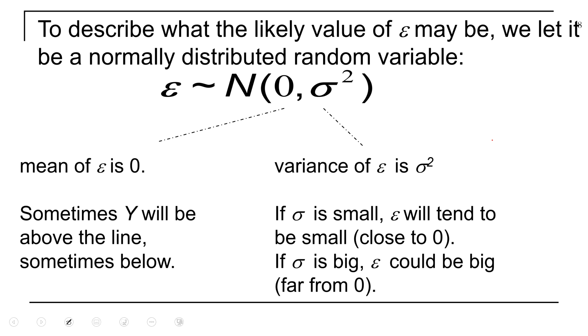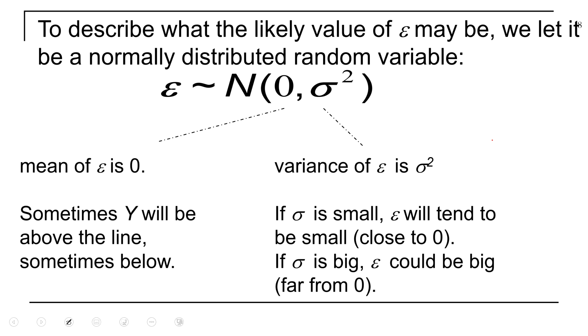What do we assume about the noise? We assume the noise is normal with mean 0 and variance sigma squared, standard deviation sigma. That's a very important number. The sigma is a very important number that tells me how much noise is in the system. The larger sigma is, the more noise in the system. The smaller sigma is, the smaller the noise in the system. And the mean 0 tells me that half the time the noise is above 0, half the time it's below 0.